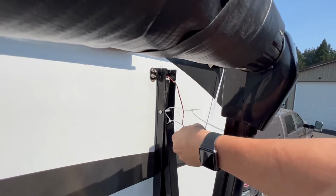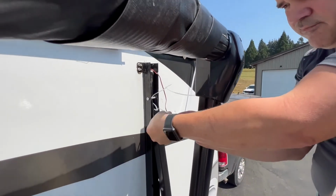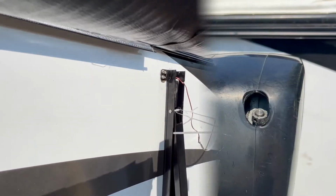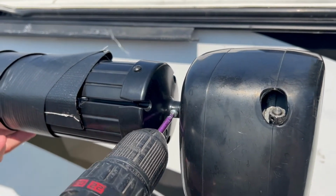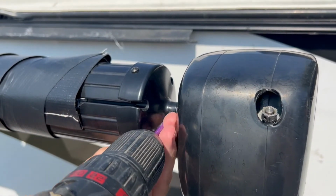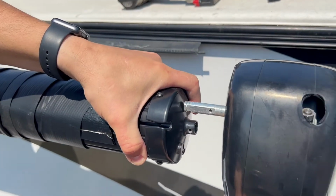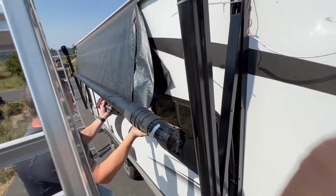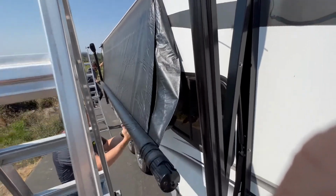Now secure each side of the upright legs with zip ties to ensure the legs don't extend after removing the roller tube. Now it's time to remove the Robertson head screw that secures the pivot bar to the roller tube on each side. With your helper, unroll the material so it's hanging off the side of your coach.